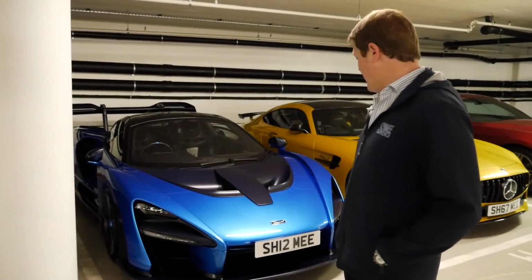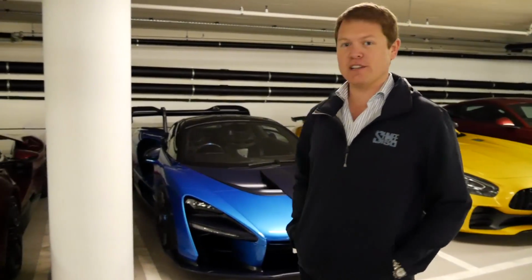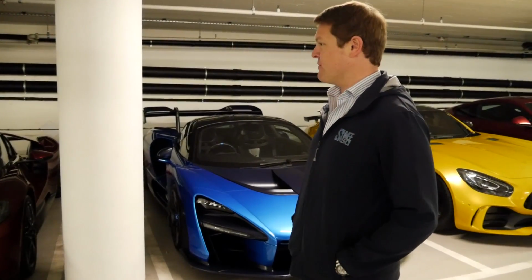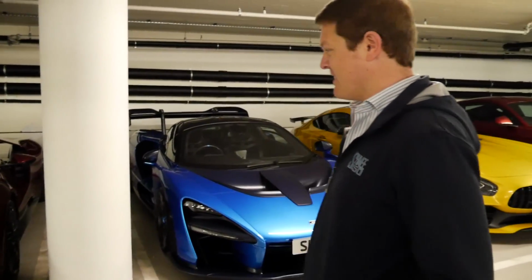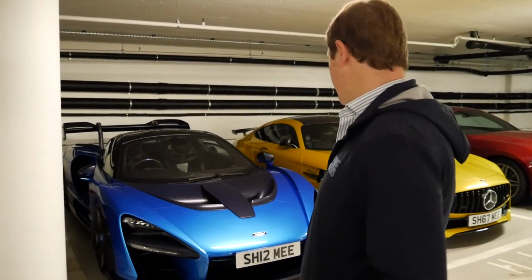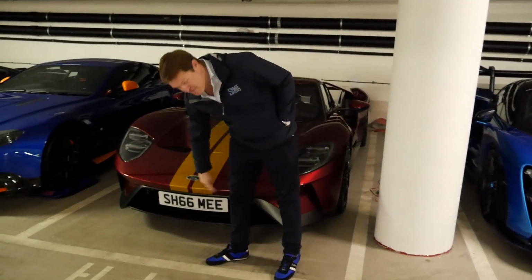carbon. So what we have here then are, I guess, 5 cars in very different colours, very different specs, very different stories. I clearly have a thing for both V8s and twin turbocharged engines at the moment. Definitely addicted to buying cars. I like the stories as well, like even with the number plates, there's a reason behind every number plate.